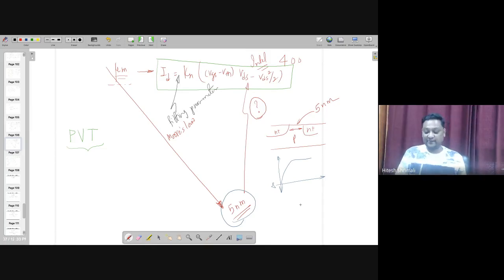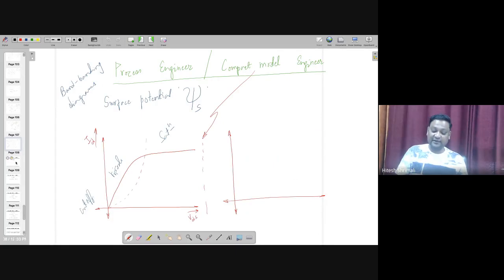That's why, right now, if the compact model engineer is working on 1 nanometer, then the design engineer is working on 5 nanometer, because these models have to be ready for the design engineer. Otherwise, we can't work, right? So this is what is happening.